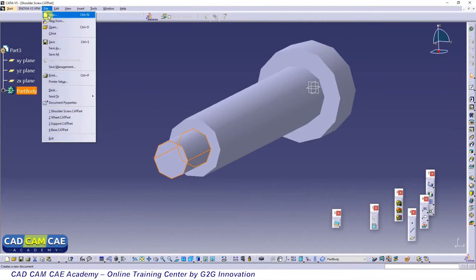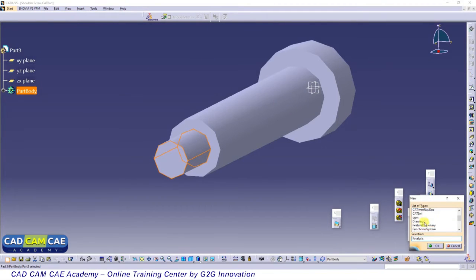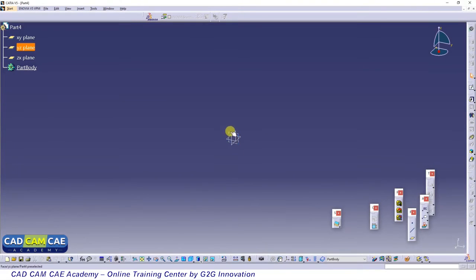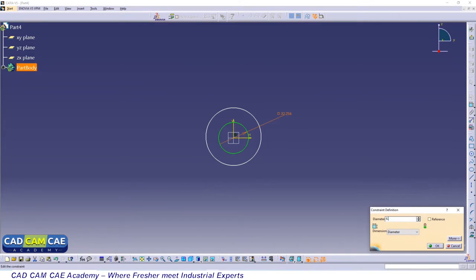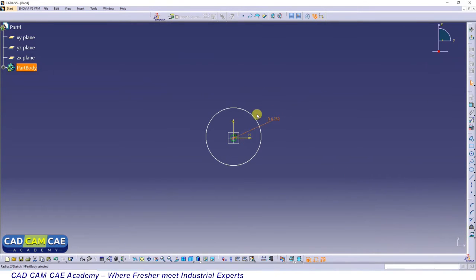So let's click on file, new, click on part, click OK, select a plane, click on sketch, make a circle, make circle number 2, give them a dimension. Inner diameter is 6.25 mm, the outer diameter is 10 mm.